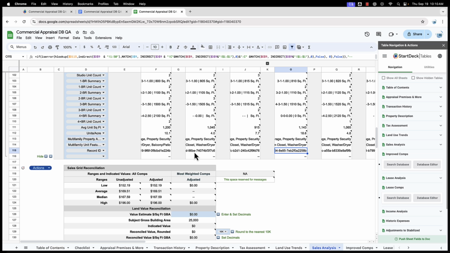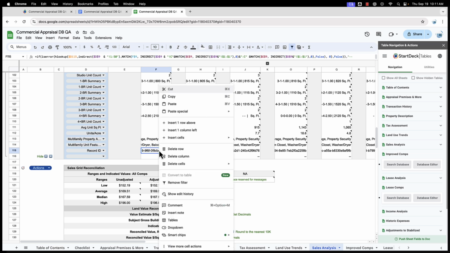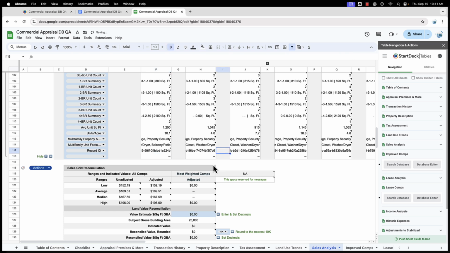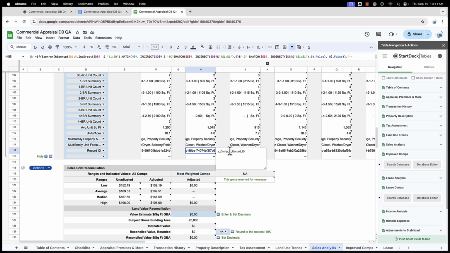There are a couple more steps to follow before we can add this comp to our comp write-up. The first thing we need to do is to add an S field for the comparable. As a reference, we'll look at the S field for unit features, and you can see it's comp1 underscore multifamily unit features. So we'll create a field similar to that, and we need to do this for each of our comparables. So there's comp 1, and we'll add it for comp 2, and we would repeat this process for all of our comparables.